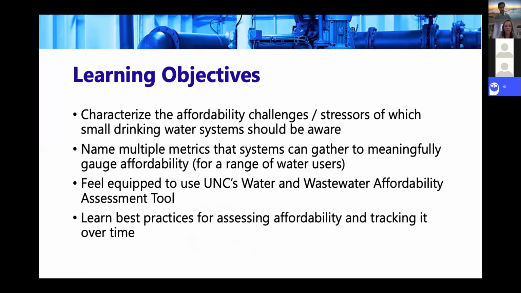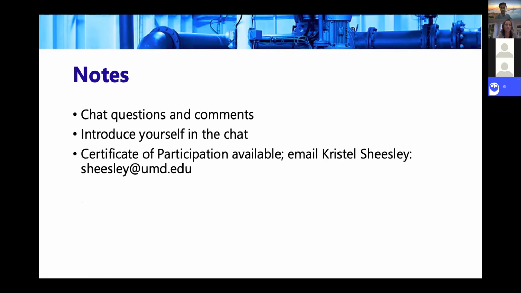But first, I would just like to cover our learning objectives for today's session. These are to characterize some of the affordability challenges that may affect water systems customers, name multiple metrics that can be used to gauge affordability, feel equipped to use UNC's Water and Wastewater Affordability Assessment Tool, and learn some best practices for assessing affordability and tracking it over time.